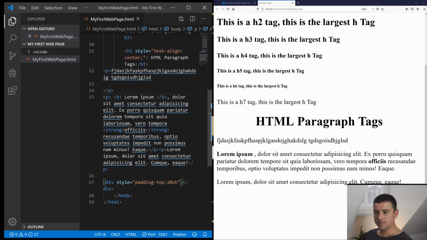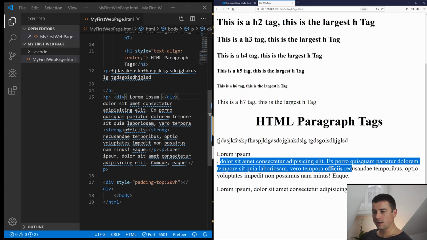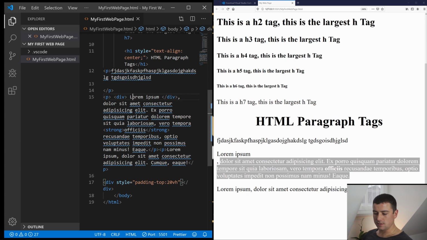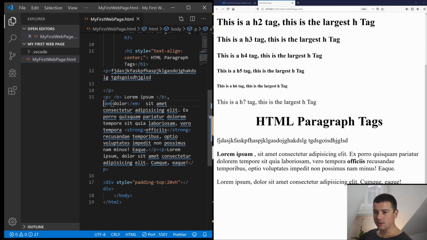And as you can see, this is not a block level element, but an inline element. This means it remains within this. If I would turn this B into a div tag and hit enter, this will push the next content onto the next line. Let's go back here and leave it as it is. Now there's another tag. For example, to turn this into italic, I would just use the EM tag, or the emphasize tag. This would tell the browser that this part of the text should be emphasized, turned italic.